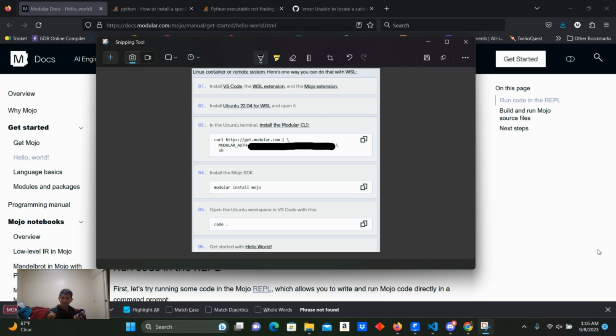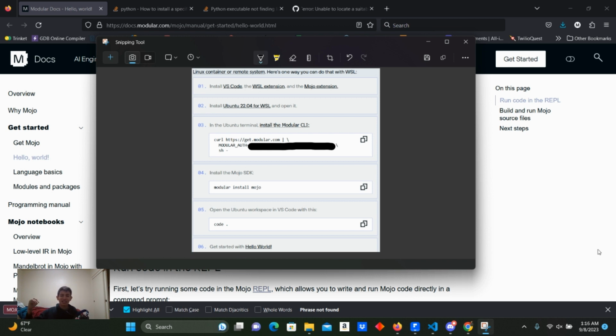All right. So, new in the world of programming, the programming language Mojo is finally out. If you guys didn't already know, Mojo is a subset, I don't know the right term, but it is built on Python.